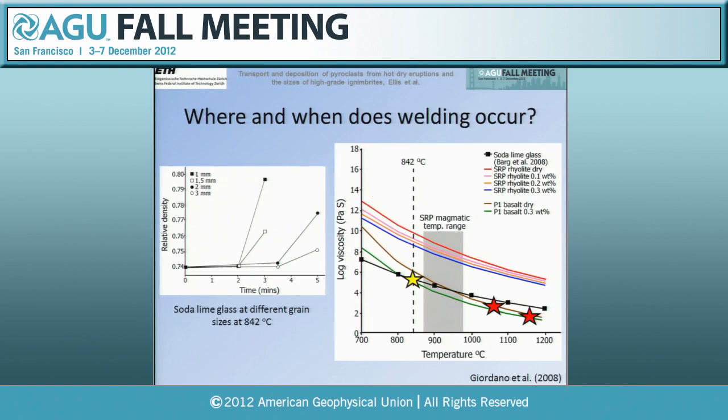Now, if we put on the Snake River Plain data, and we use the magmatic temperature range as a depositional temperature range, and a variety of water contents, you can see that we're orders of magnitude out in terms of viscosity, even at the 2 minute timescale of interaction. So it seems like this isn't going to occur in the current in Idaho. A subsidiary point is that even this blue line at 0.3 weight percent water in the rhyolitic glass, I'm not really that keen on. Any time we do things with water in rhyolites at the surface which are orders of magnitude out from solubility models, I don't particularly like them.